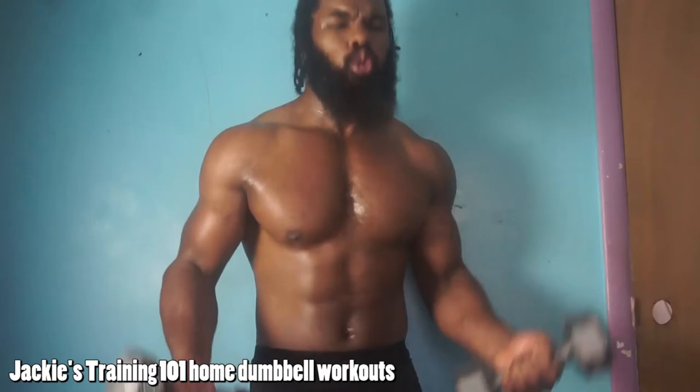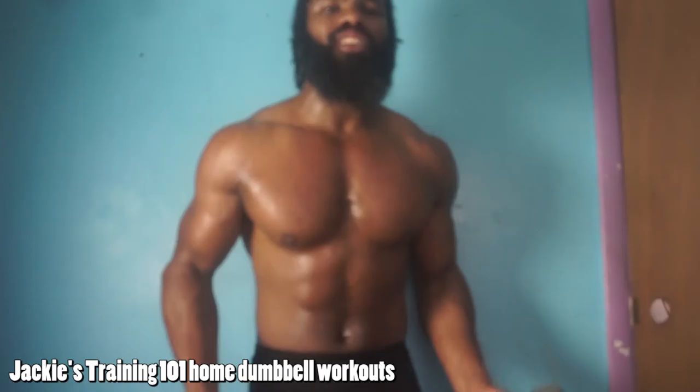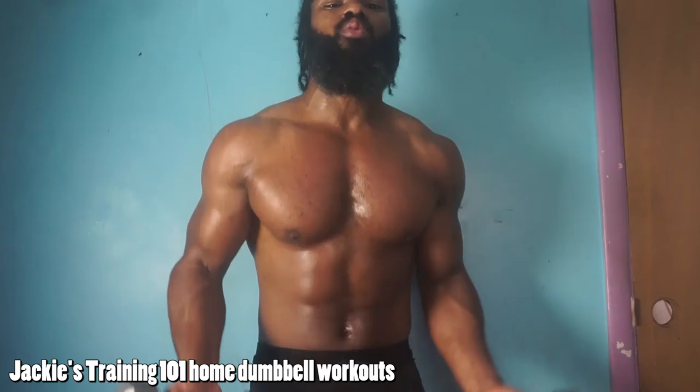Nice. Really feel it. Really feel it. Cutting all in my bicep. It almost feels like I'm running on a treadmill. And you can get a good pump just like this and burn just as much calories, if not more, than running on the treadmill. You'll actually gain strength and muscle and lose calories and lose more weight just by doing this.